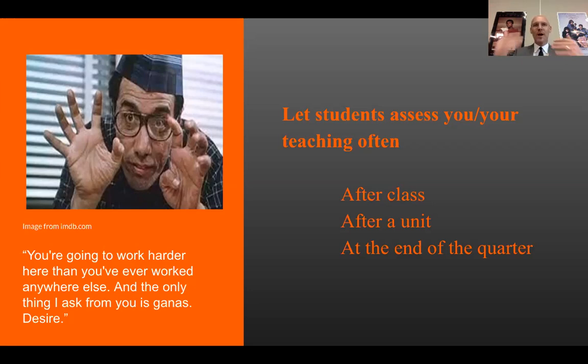We're here to help students. Students shouldn't be here to adjust to us. And yes, there's going to be some natural adjusting going on, but if you can do little things to improve, it's going to be so much better for you because you're not going to be butting heads. You're not going to be having those issues because there's that buy-in that you care about what they think. So anytime you can give a little after class, after a unit, or at the end of a quarter, semester, term, do it as often as you can.